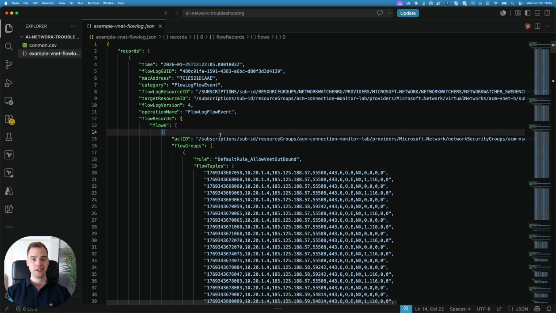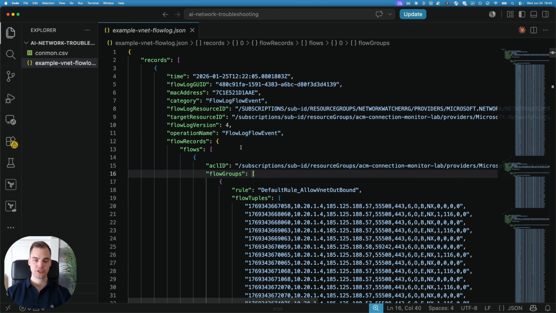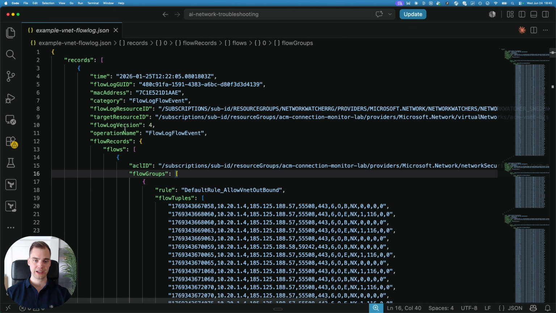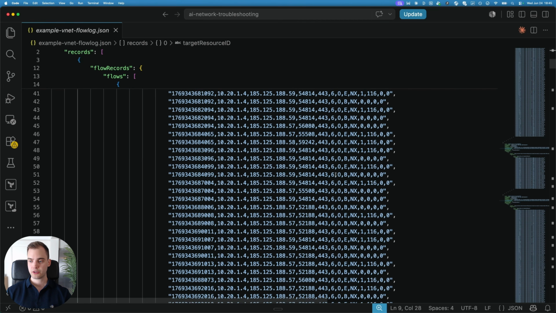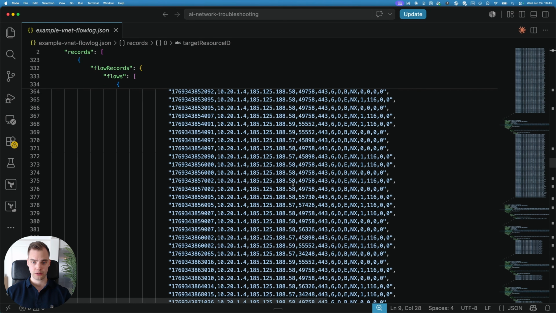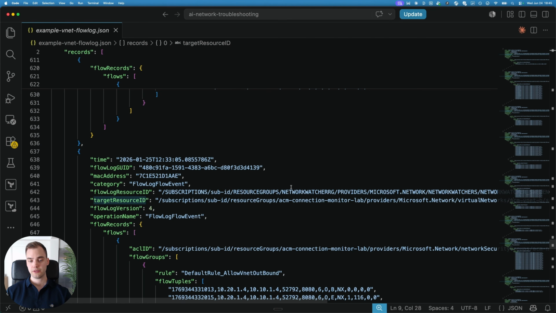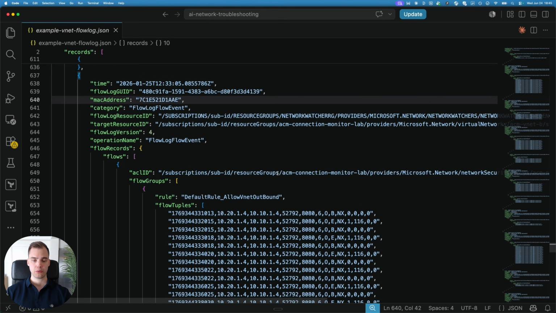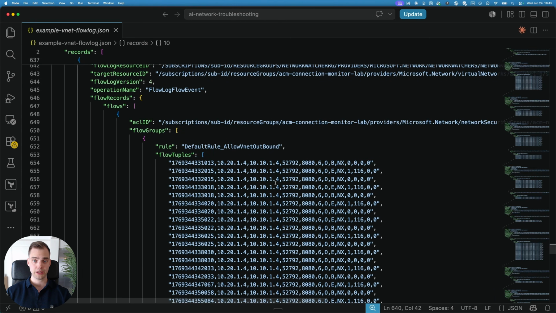One way to troubleshoot these kinds of things is that you can collect what you see here, which is a network security group flow log, or a virtual network flow log is what they're going to be called, depending on when you are watching this. NSG flow log is the legacy name of it, and virtual network flow logs is the new name. But as you can see, this is a big file. It contains a lot of stuff, and this is even from a demo environment. If you had a real production environment, this file would be even larger.